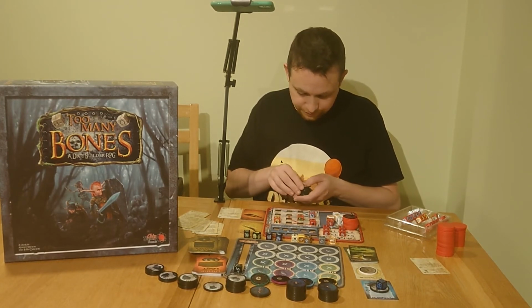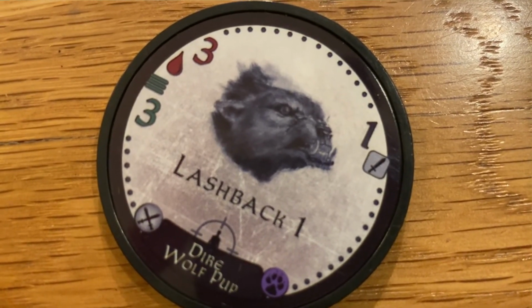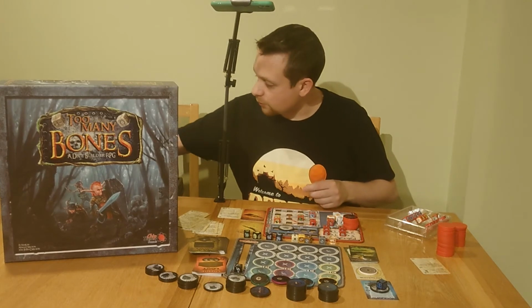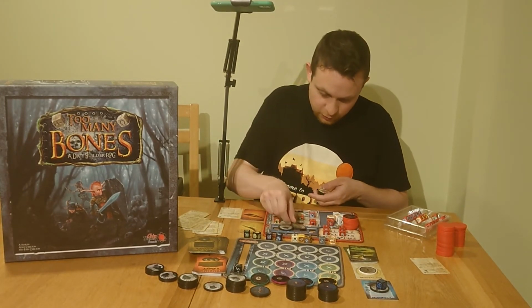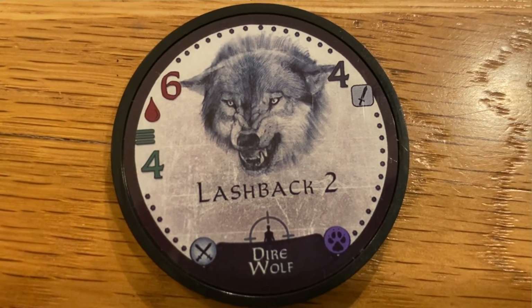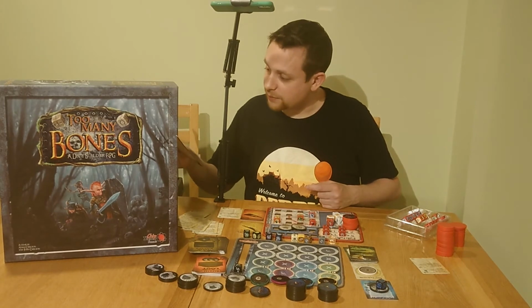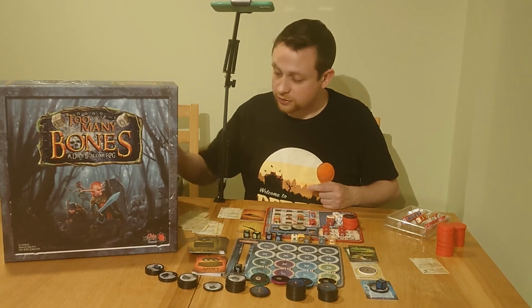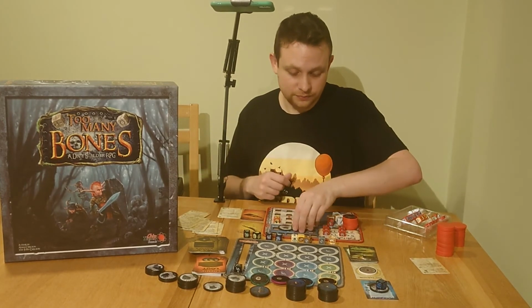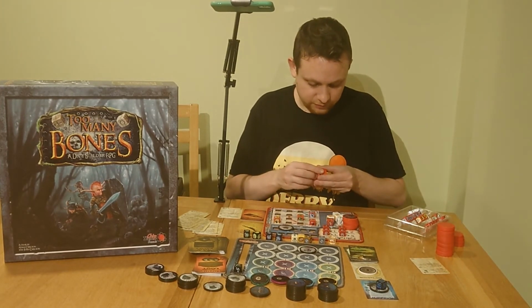Oh, that is a wolf, isn't it? Dire wolf pup, of course it is. Kind of looks like a leopard, so. Dire wolf pup. And a dire wolf. Lashback. Fabulous. So lashback means any turn this unit is damaged by an adjacent opposing unit, this unit will then deal damage back so long as it was not defeated. Right, so the dire wolf has got 6 health.